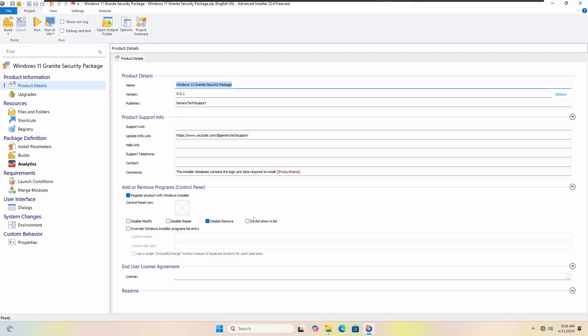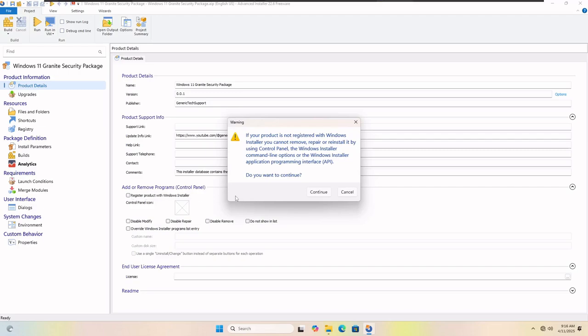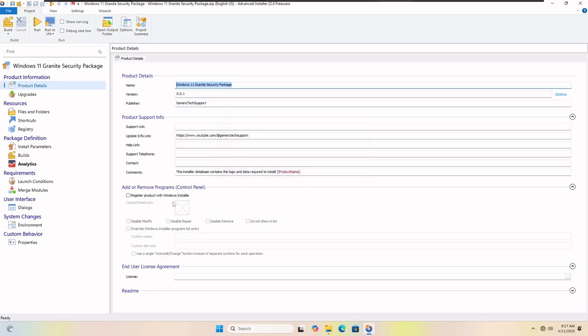Okay, so we have it now reloaded. I'm going to uncheck the disable remove and see if that makes any difference. So we can see register the product with Windows installer. I don't think I need to do that either. Yeah, I'm going to continue because basically what that says is that I can't do an uninstall through the add remove programs, but you're not going to be able to do an uninstall anyway because there's no script configuration or revision written into the registry file to revert every single change. I could add a removal tool if we needed to in the future, but right now I have absolutely no desire to do that.